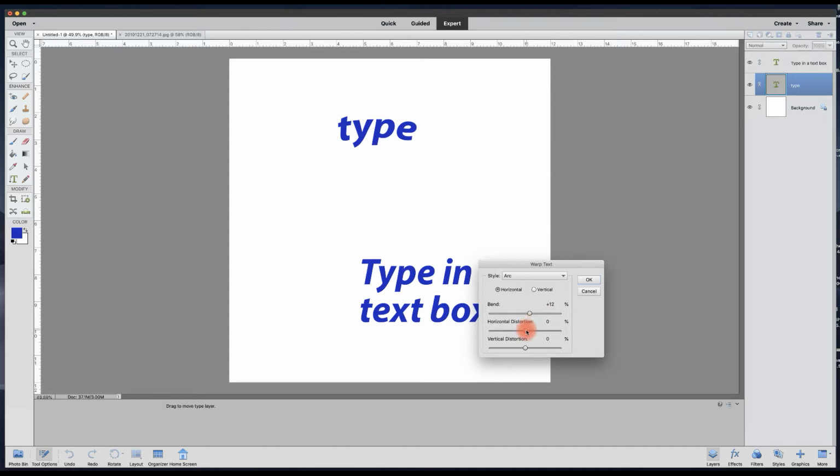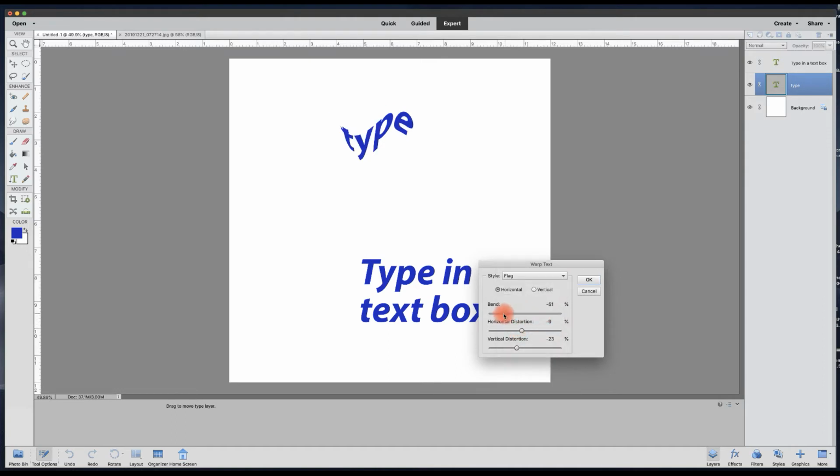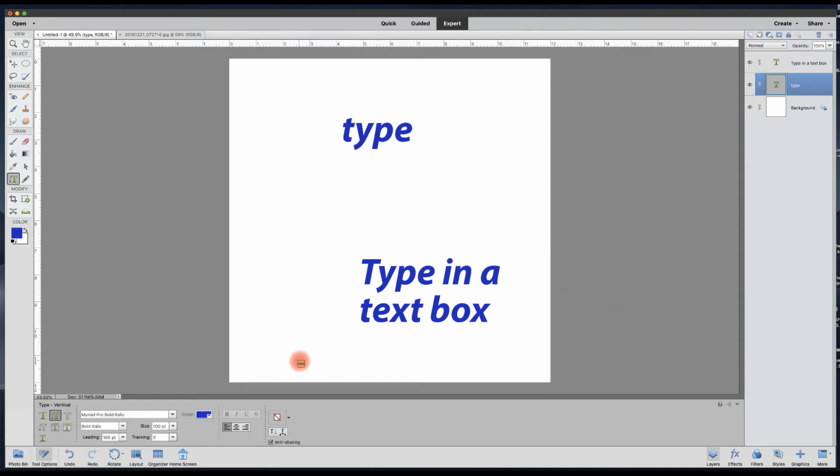You can also use the distort. Let's give it a little more and use this distort. You see what it does. Different ways. Vertical distortion does some other things. You can change your type in a lot of different ways. And there's all these different selections that you can choose here, and all of them are dependent on these sliders to get the look that you want. If you get doing things and you decide you don't want it, just hit the cancel button. If you do want it, click the OK button. I'll let you play around with that and see what it can do.